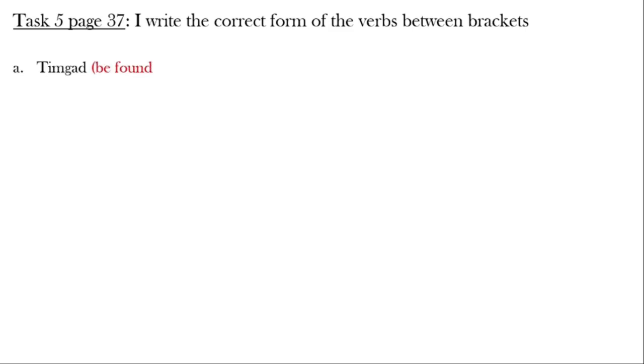Tim got to be found by the Romans. Follow the mouse pointer. We have the word Tim got and our verb, by the Romans. The doer of the verb and the direct object and our verb. Now the verb is not conjugated yet. You are obliged as a task to change the verb into the past participle so you can make the sentence correct. Let's see the correct answer.